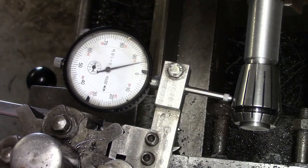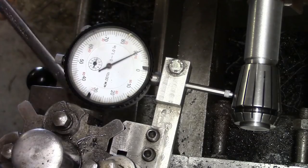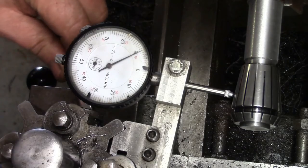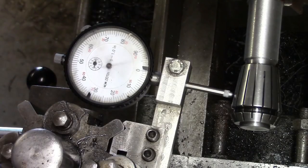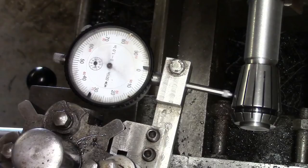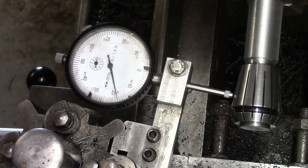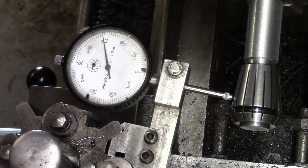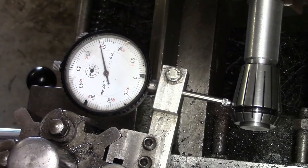Now before, when we got to that bit, we was a good 10 thou low, weren't we? We'll put a little bit more on that one. So I'm going to treble that again. I'm going to come back round to the 20 thou mark. Start again.